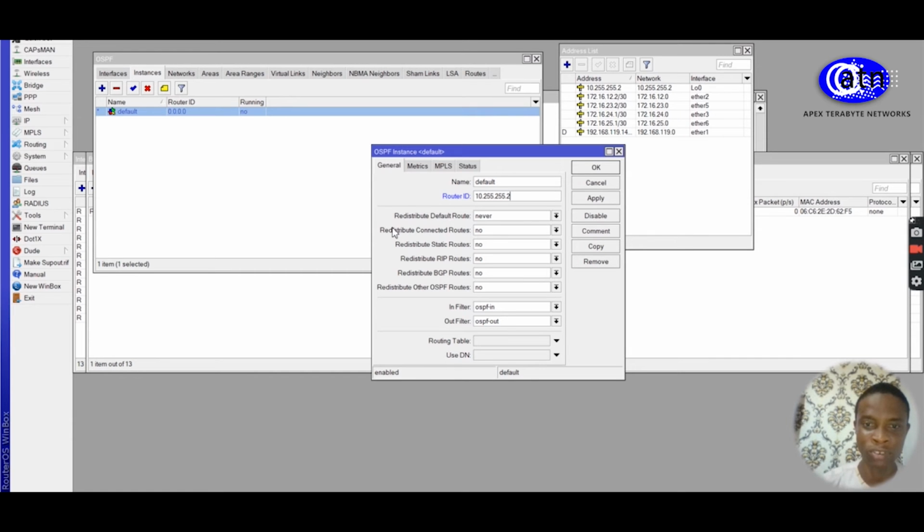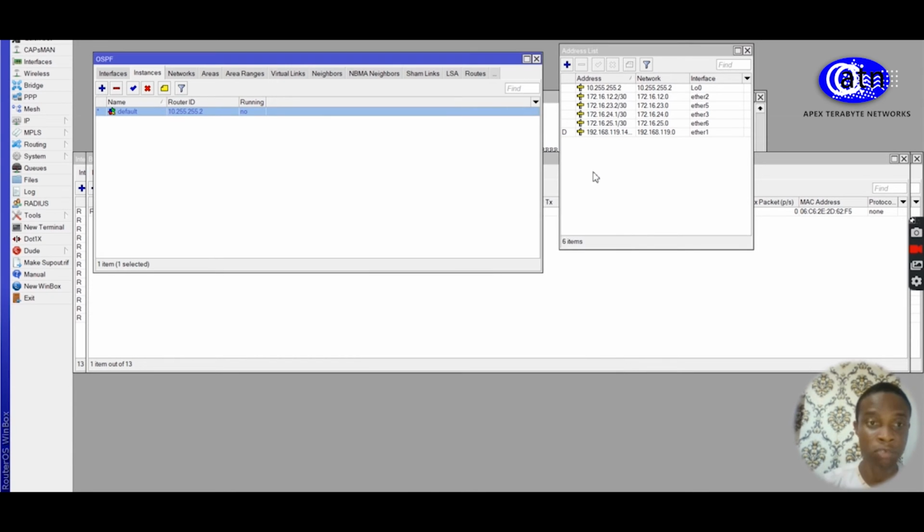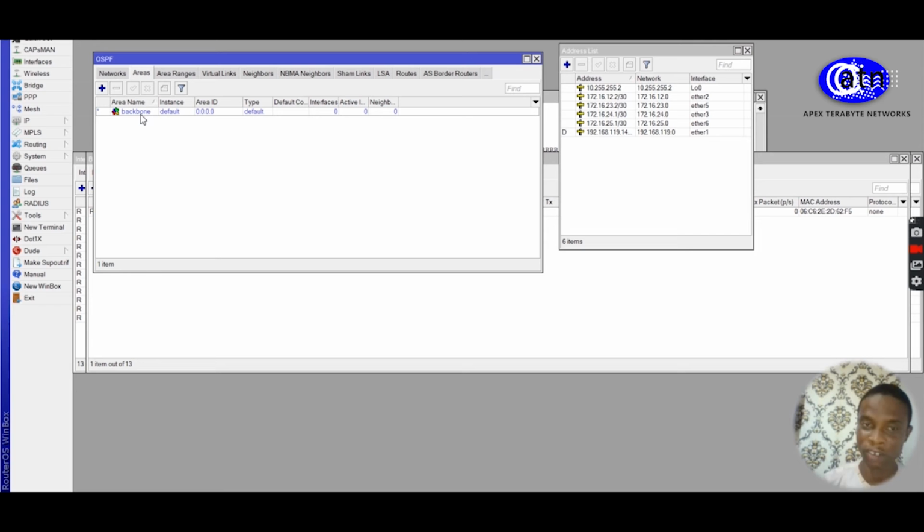Then one thing that you also need to define is your connected route. This is the network that will be connected directly to your router. You have two values to choose from. I advise that you go for this one, then apply. Okay. Then the next step is the addition of areas. In OSPF on a MikroTik router, you don't have to create areas, as the backbone area has been created for you by default. You would only create areas like area 1, area 2 when your network is getting larger, but since we are making use of a five router network, we use the default area.